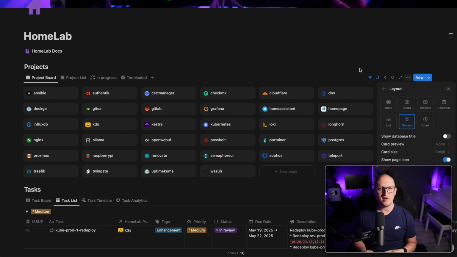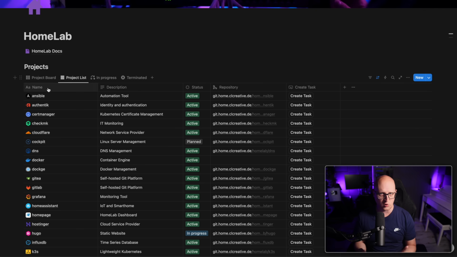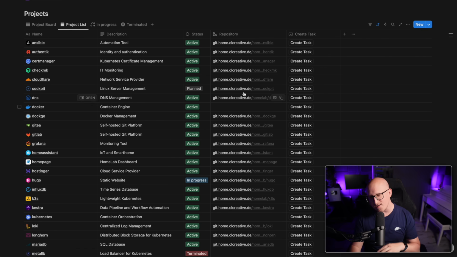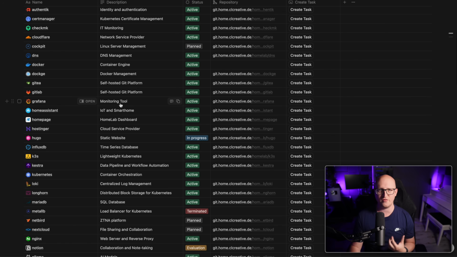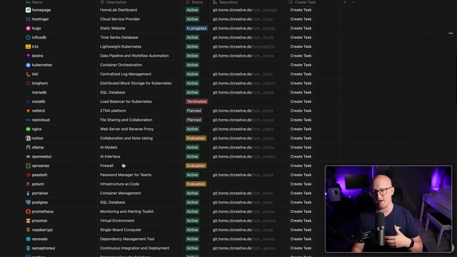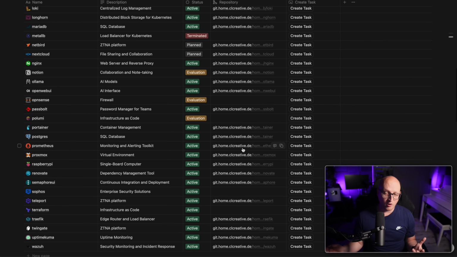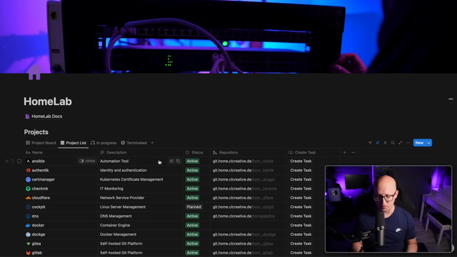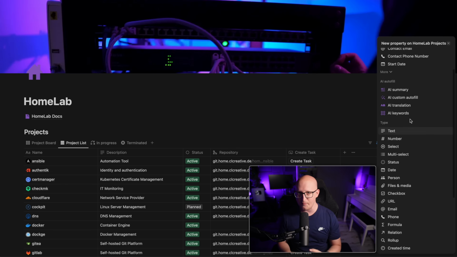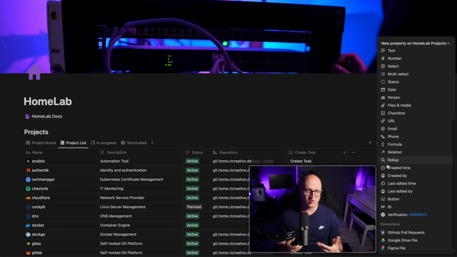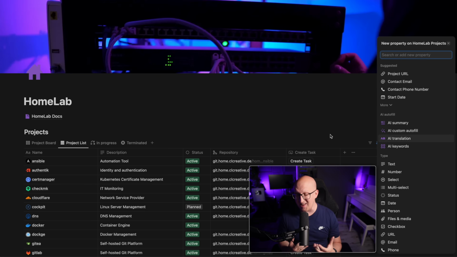However, I've also created different types of views, such as the project list here, which reveals some additional details or elements of these items in the database, such as a description that I try to keep track for every project, or the status, or also the link to my self-hosted Git repository for this project, because I usually also create a separate Git repository on my self-hosted GitLab platform for each of these projects. Again, just build it the way you like. Notion offers many different types of fields like text fields, numbers, selections, date, time, but also some cool AI autofilled fields or relations to other databases.